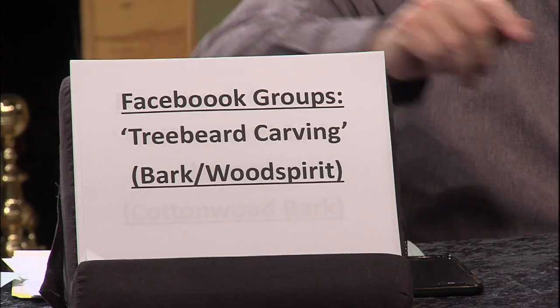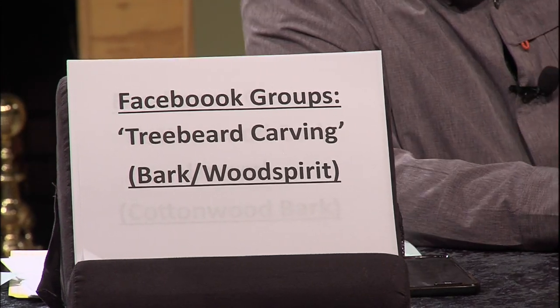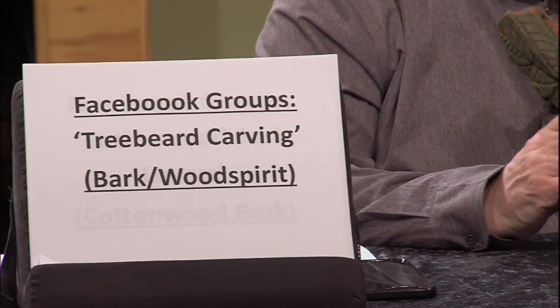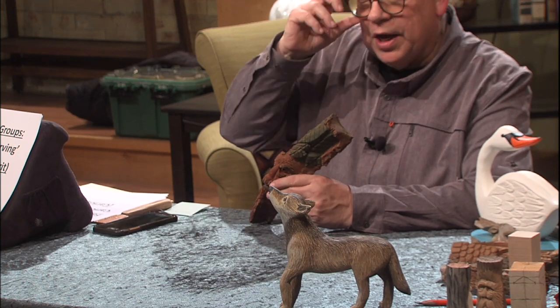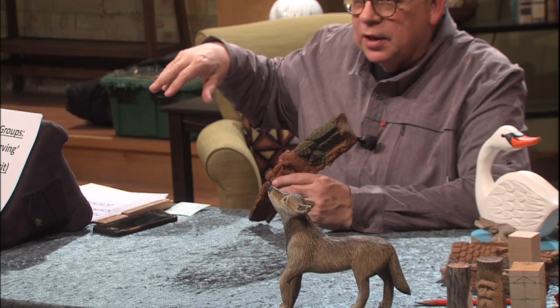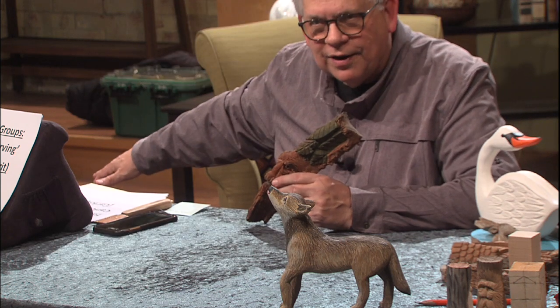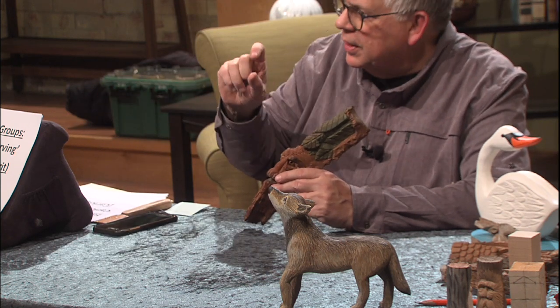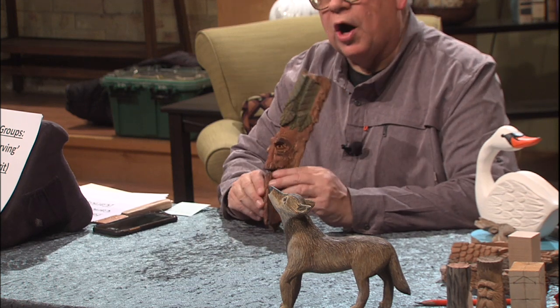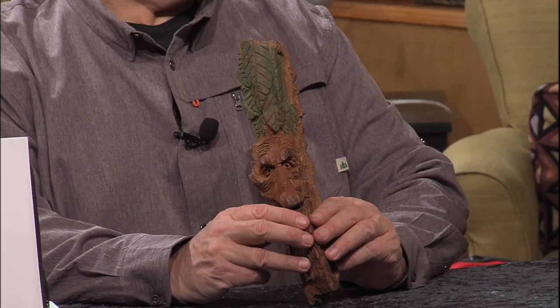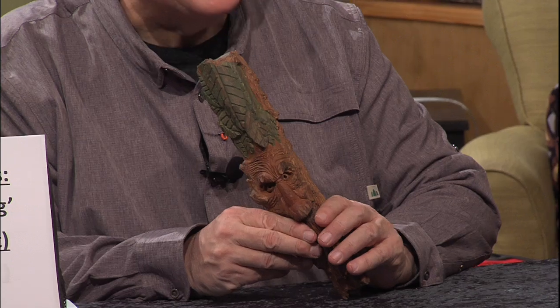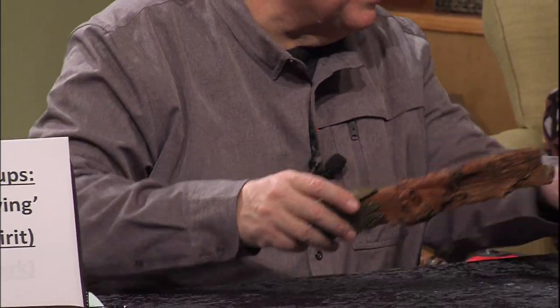Another Facebook group that I like is also bark. Tends to be more wood spirit oriented. It's tree beard carving. And so in that case, finding green man kind of things is a little more their specialty on there. Now in some cases, these guys will be chainsaw carving in a 12-foot high stump out in somebody's front yard, okay? In other cases, they're making things that are 2 inches tall. There's an awful lot on this particular site that kind of looks like this. So this is my first venture and attempt in trying to make a green man, okay? And then I painted him green so that I could tell the difference.